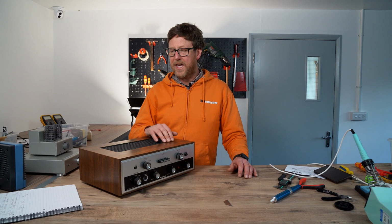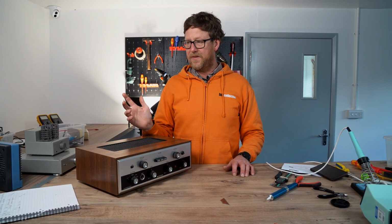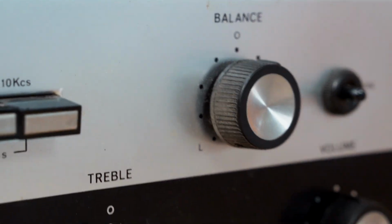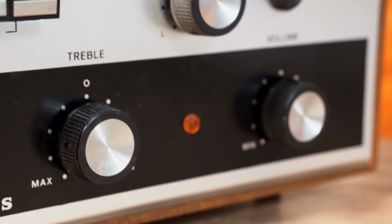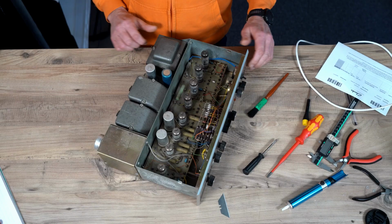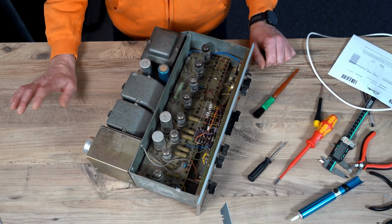So this is a Rogers Cadet. Brilliant amp from, God, when was it? 50s? I'll have to look it up. Lots of knobs and whistles. So let's just have a look inside and see what we can do. So we've taken off the lid. As you can see, she's a bit dusty. We're going to give her a clean now.